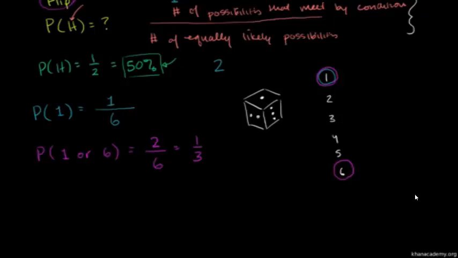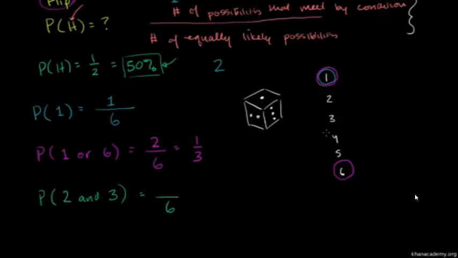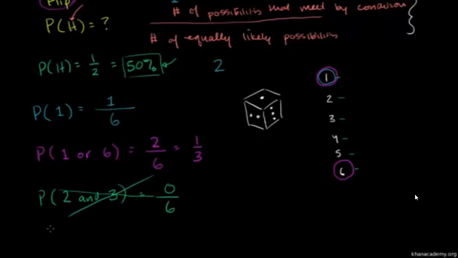Now what is the probability of getting a two and a three? This might seem a little silly to ask, but I'll ask it just to make it clear. In any one roll of the die, I can only get a two or a three — not both. I'm not talking about taking two rolls. There are six possibilities, but none of these possibilities are a two and a three simultaneously. Getting a two and a three are mutually exclusive events — they cannot happen at the same time. So the probability of this is actually zero. There's no way to roll this die and get both a two and a three.